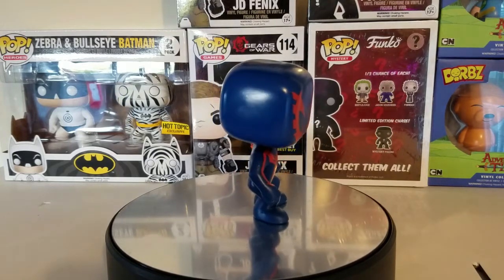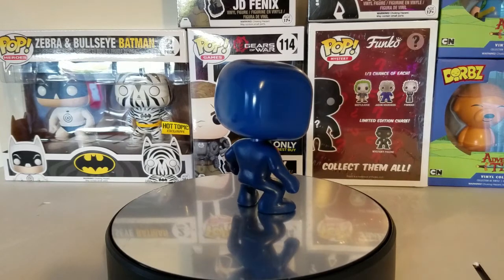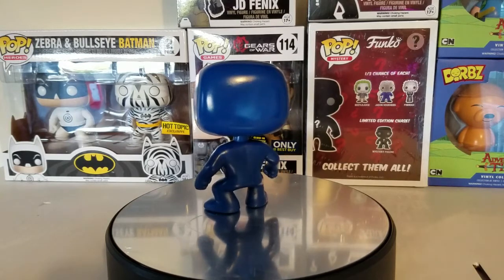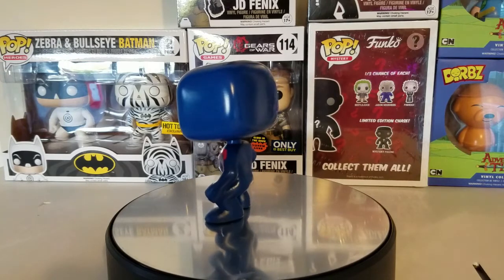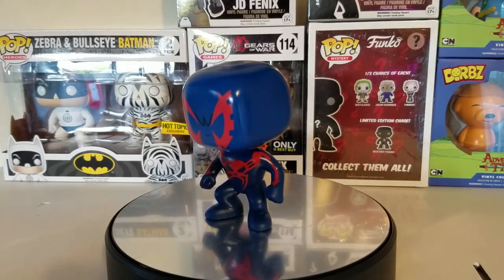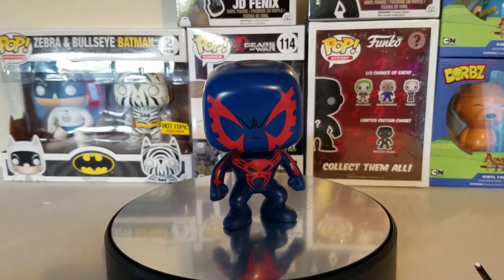This is a pretty cool character, I'm not gonna lie. Even though his mold isn't too impressive, but what are they gonna do? They gotta put it on him somehow, I guess. I don't know, I just feel it was a little cheap in the way they made him. But that's my review of Spider-Man 2099 that I found at a Walgreens actually a lot of miles away. So I hope you guys liked it.